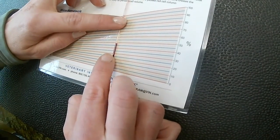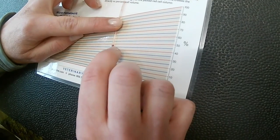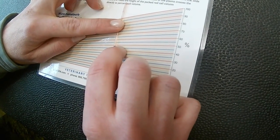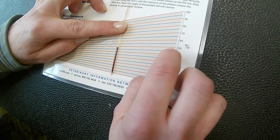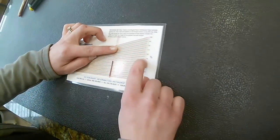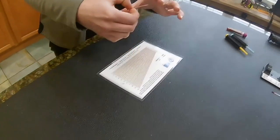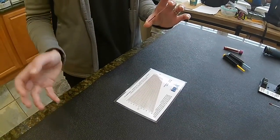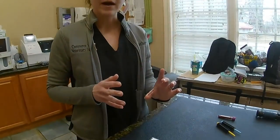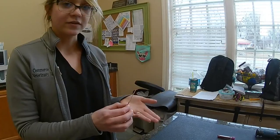So our percentage is going to be kind of along this line. So you can kind of follow it out. These are in increments of 2. So I'm thinking we're right on this line. So we are about 48 is what I would estimate this to be at. Okay, so that's the percentage for the red blood cells. If you wanted to get an average or an approximate amount per microliter, you would take that percentage and divide it by 6. So now what I can do with this is find the total protein.